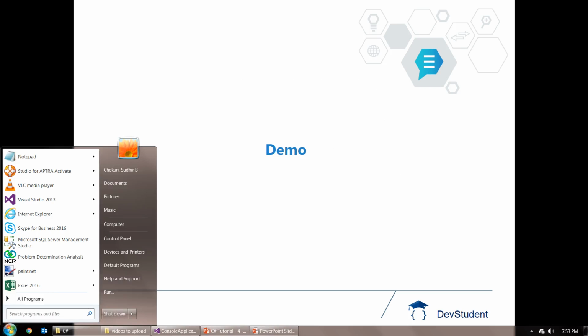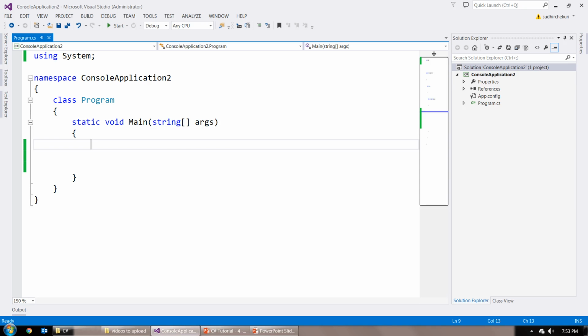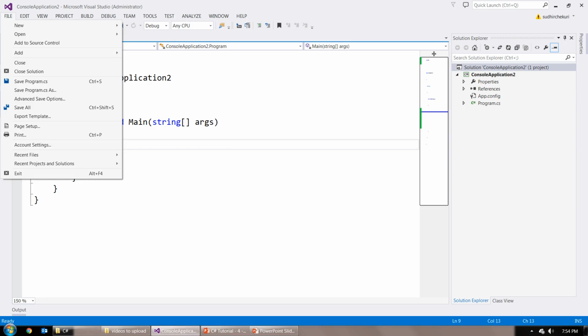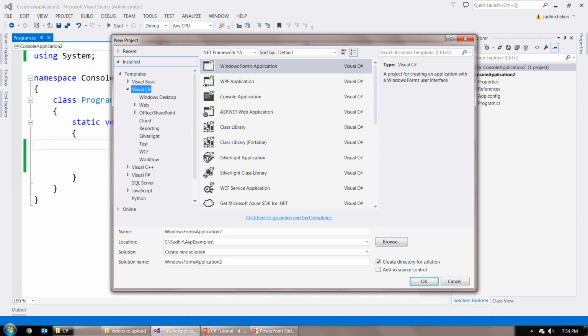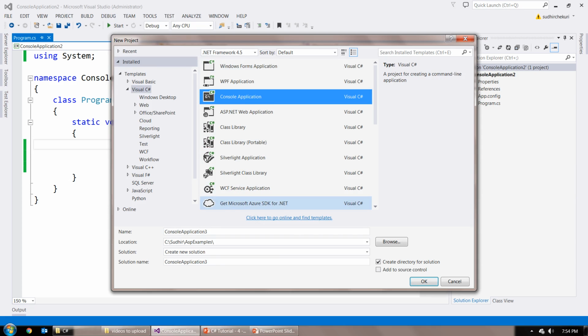So I'll go to my Visual Studio to create the first console application. This is my Visual Studio tool. At the top you can see File. In that, under New, you have to click on Project. You can see the list of templates. In that, C# is there. You can select the language as C#, and you can select one of the applications. Here I am selecting Console Application, and I am going to name it First, which is my project name. The location where the first project is saved is in the C drive, Sudhir folder, ASP.NET examples folder. It is created, and I am going to click on OK.